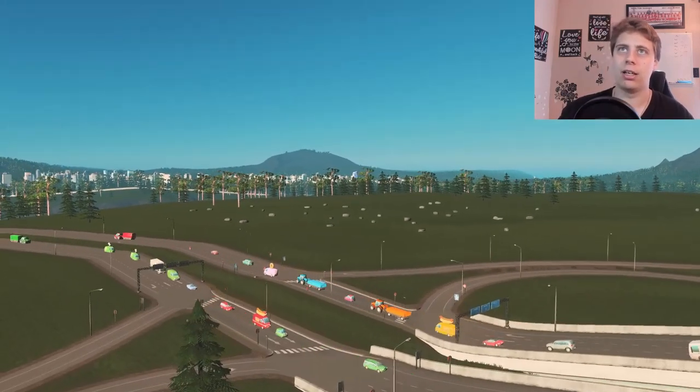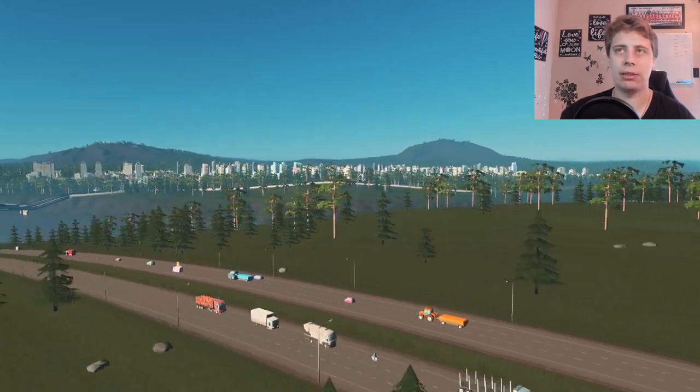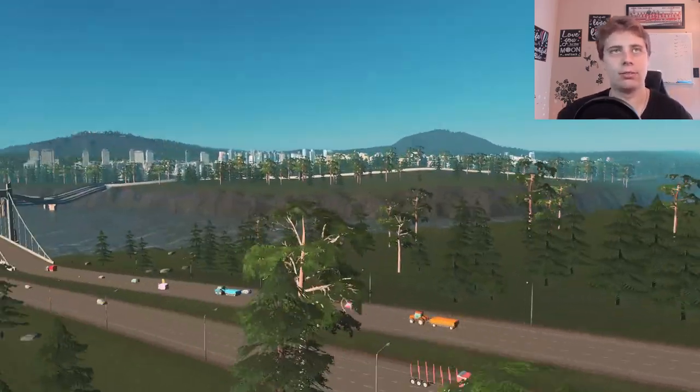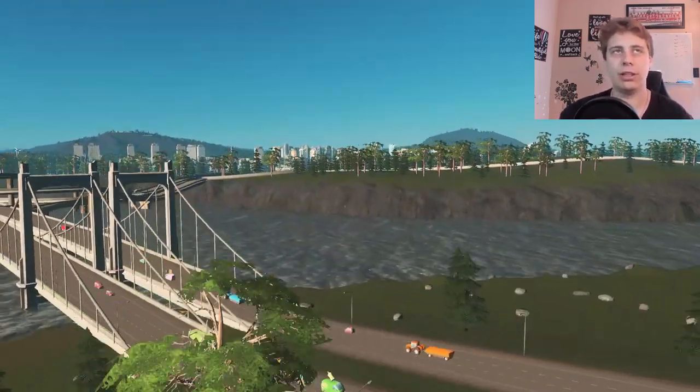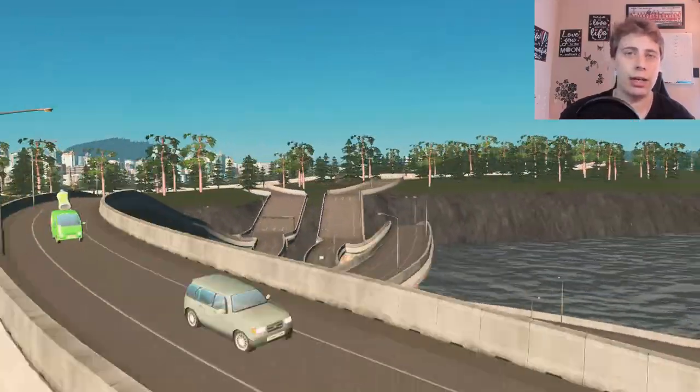Today we're going to be expanding the other side of the highway. We're going to put this on 2x speed just to get there faster. The other side of the highway is all the richy-rich kind of area we're going to be building, and hopefully it's going to turn out the way that I want it to turn out.